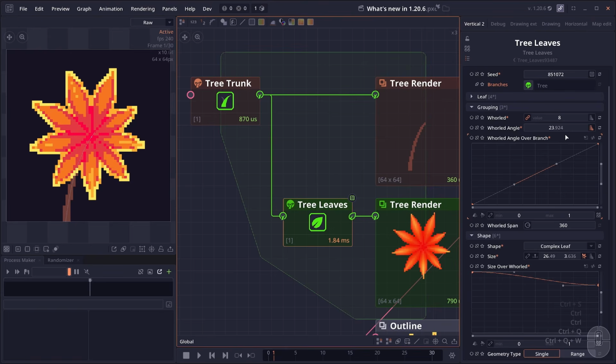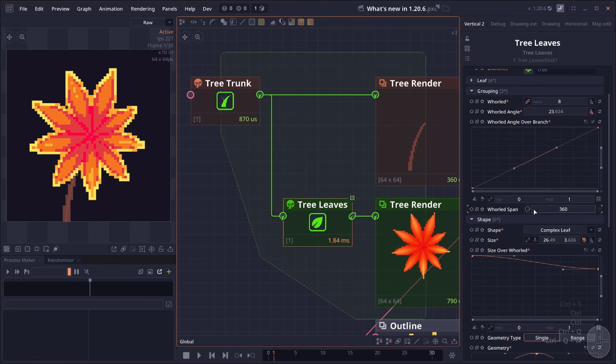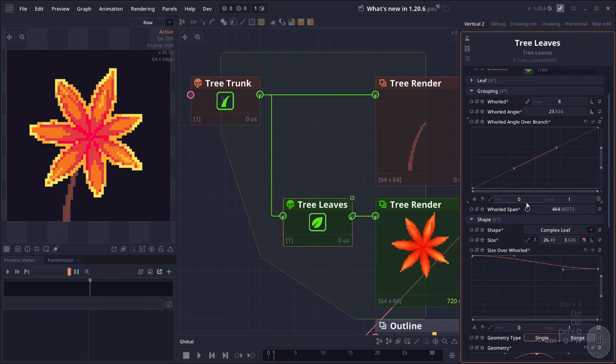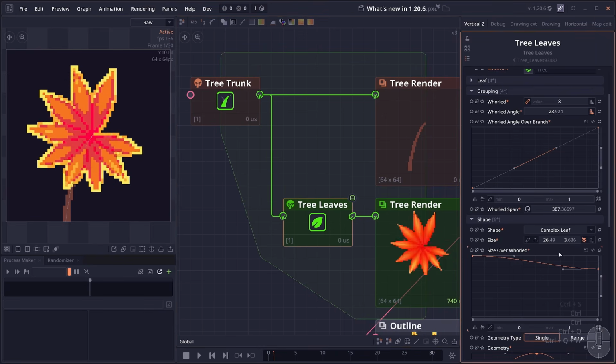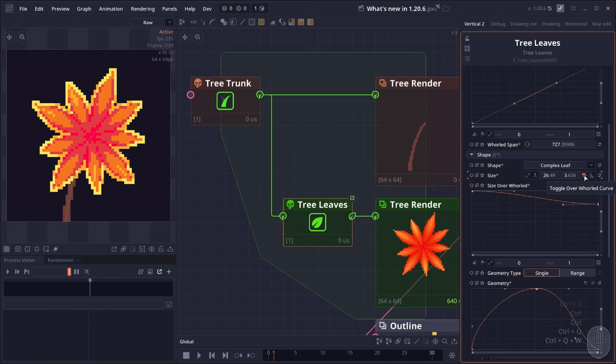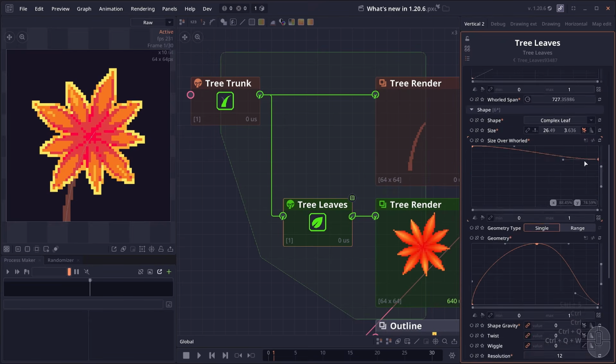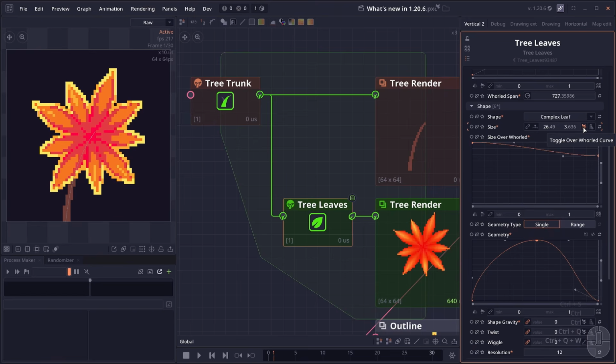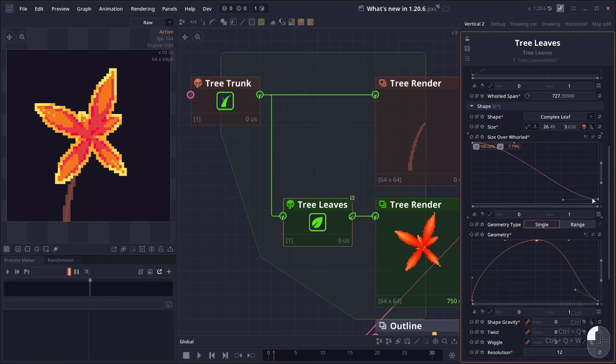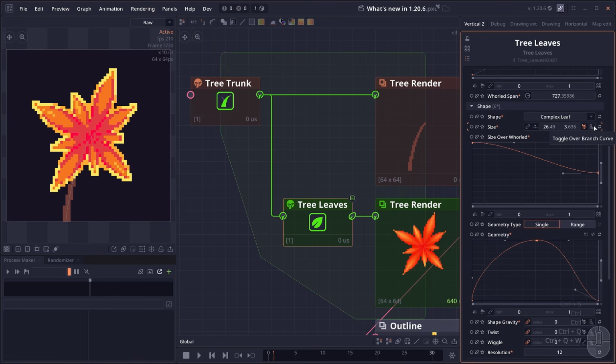So first, in the MK3, we have an improved leaf system. The leaf should distribute evenly now, and you will have control over the overall span angles of the leaf so that you can have it, for example, span less, or you can have it span more than one cycle. You can also have additional curve control for some properties to modulate values between each copy. Like in the example, I can have the size change based on the copy, right? On top of having control over the size over branch.